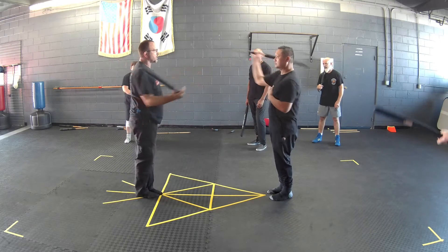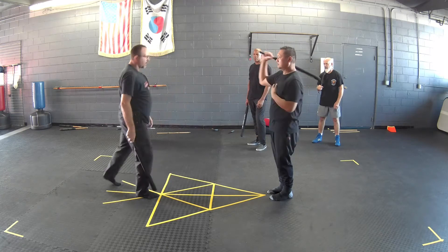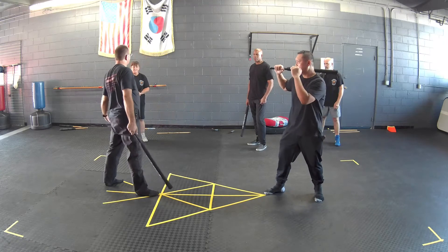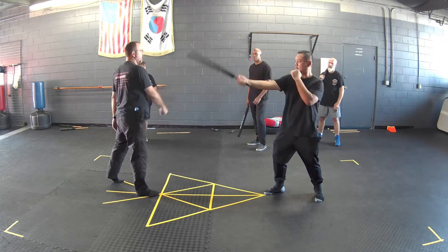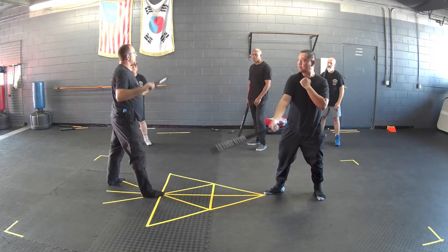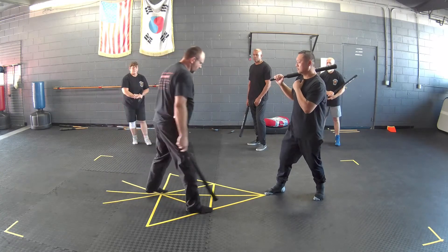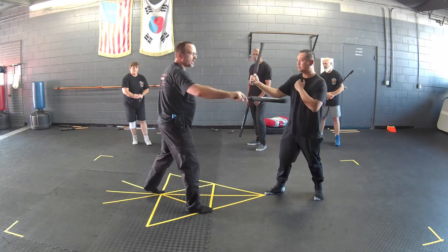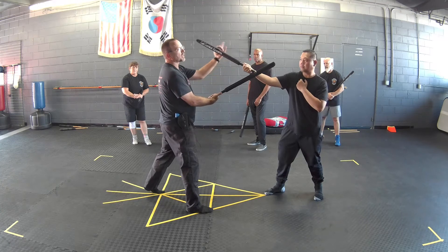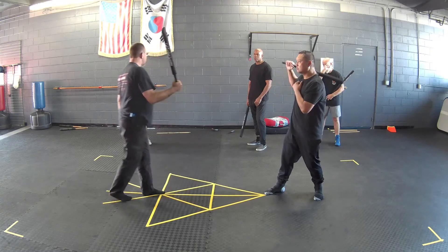Meet the force — angle one right now is when I'm hitting here. Follow the force when I hit it on the backhand side. Now if he's back in a fighting stance, let's just step back. I'm in a fighting stance here — this is Largo, or long range. At this point I can't hit his body, but if he goes to swing at me, I can hit the hand. This only works at Largo range. So defang the snake is Largo range.